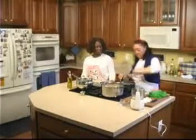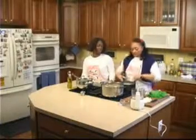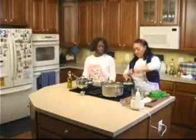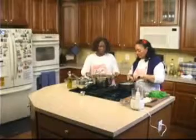Now, I'm trying to get this to melt down, but it's going to melt down some more when it's in the oven. But we've got it pretty well mixed, and I'm going to just pour this in. Okay, actually, you want to just make this closer? Yeah. That's great.